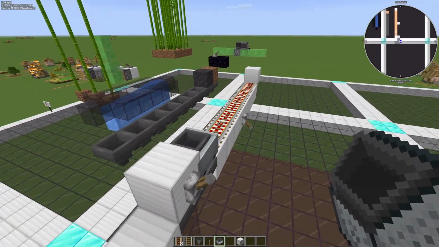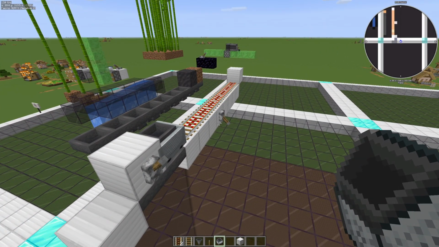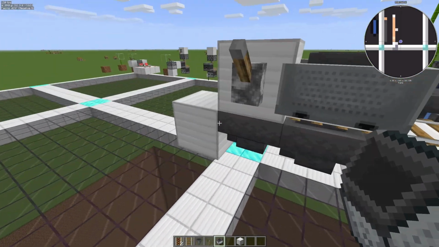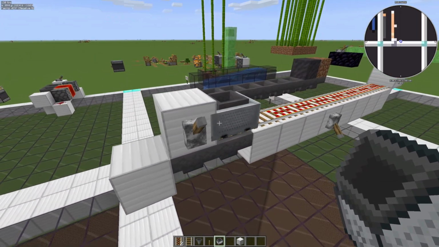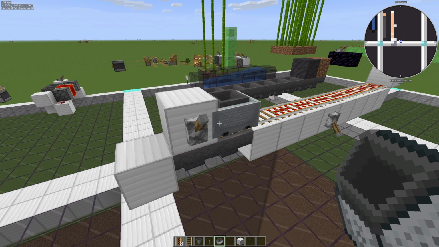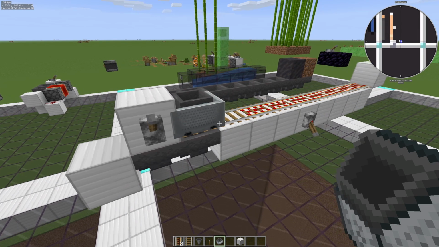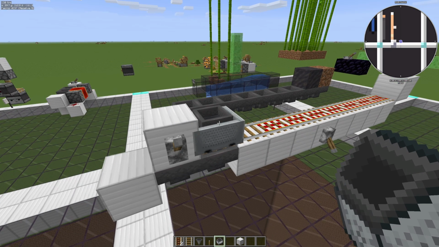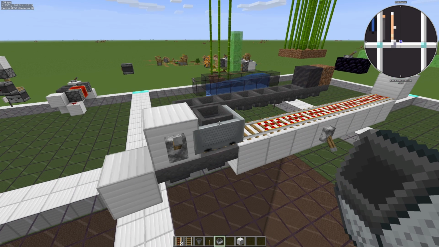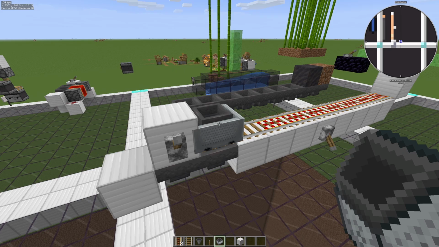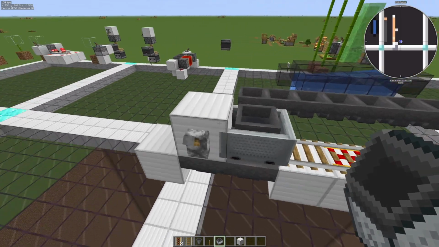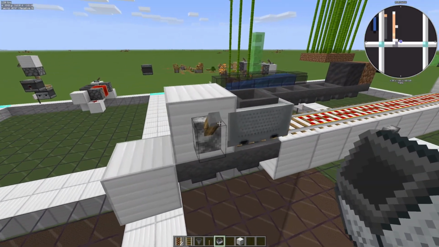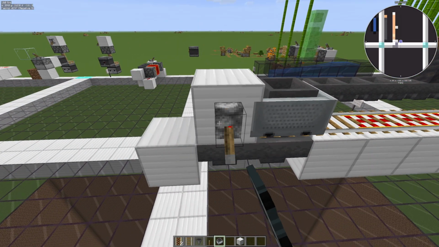Now, in this specific farm, you will know when the harvest happened because you have a detection method. So we don't need a continuous thing where it only stops while unloading. I've seen many systems like that before. I haven't actually looked at how they work or what they use to work, but I've seen farms that need that on principle. I wasn't able to design one in the 30 minutes. I'm sure it's very simple, but it's kind of just how the series works. If I can't figure it out here, then I'm not going to Google how to make it work. But yeah, luckily for bamboo farms, it doesn't really matter because you will know when the items are going to be harvested, so you will know when to send those off.